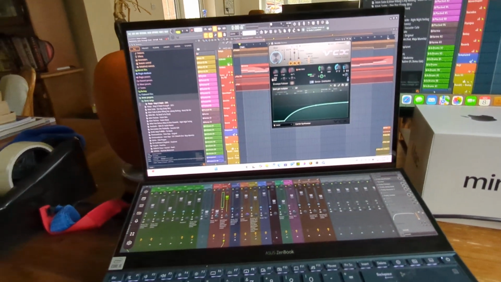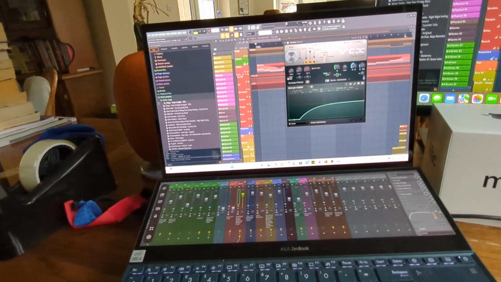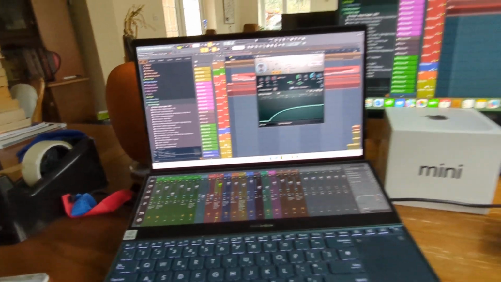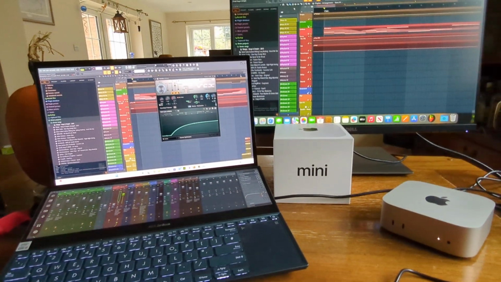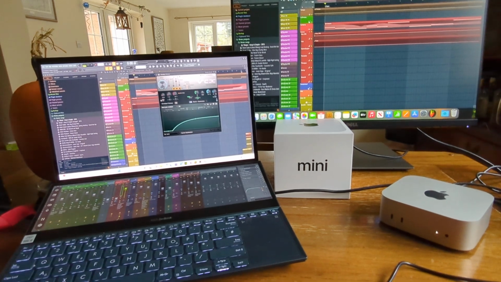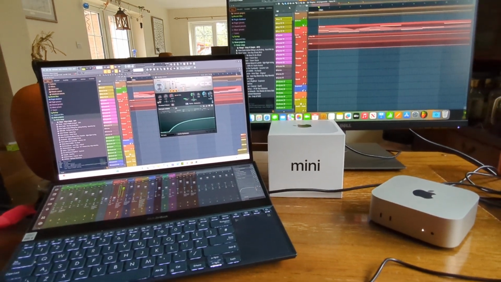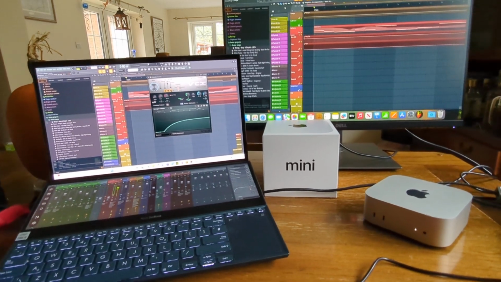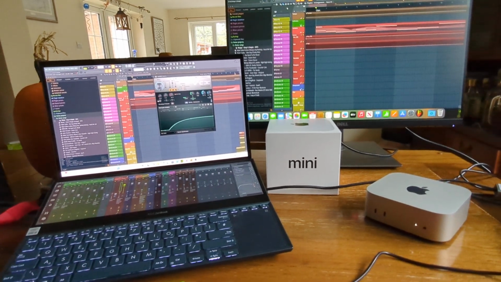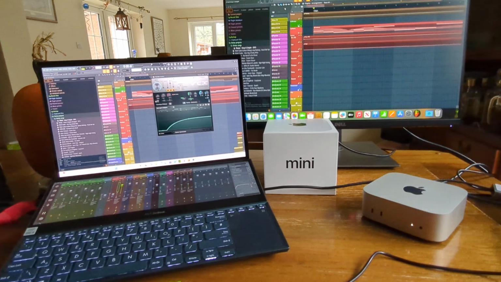So I'm not going to be stopping using this anytime soon for FL Studio. It's a great all-round machine. But the Mac Mini, I think I paid $499 for this at Sterling. Superb value for money. So definitely something to have a look at. Interesting shootout. And I'm going to stop waffling now.